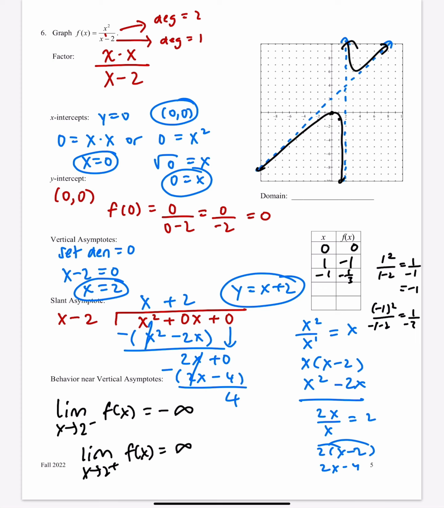Right, so if you want to be more precise though, yeah, you should use your calculator to plug in some values or make a sign chart. So let's say I want to plug in 3, right? If I plug in 3 squared over 3 minus 2, 3 squared is 9, 3 minus 2 is 1, so 3 goes in, 9 goes out. So (3, 9), so something that looks like that, right? And the domain is simply all real numbers, x does not equal 2. And we are done.